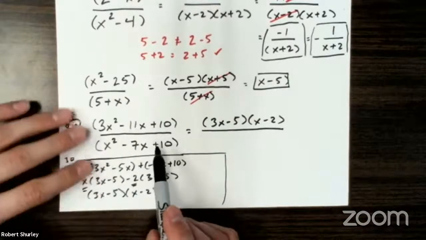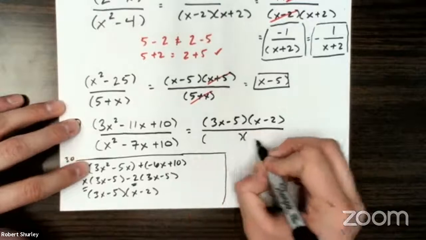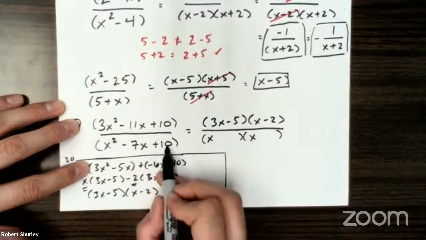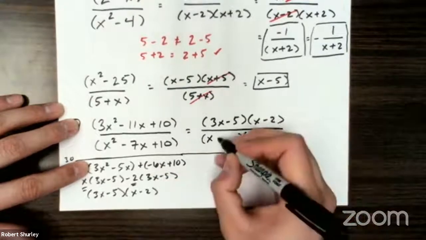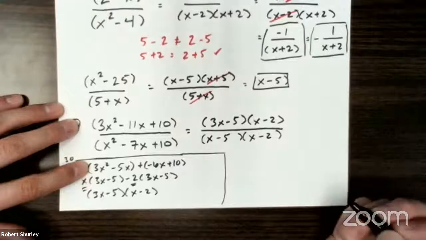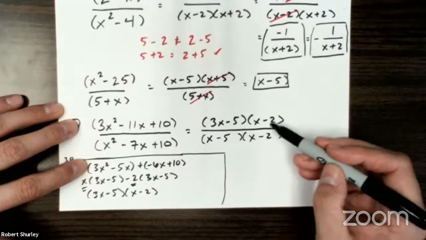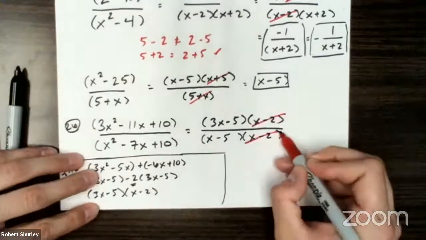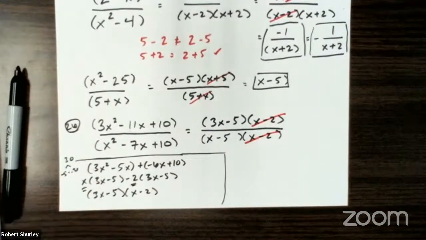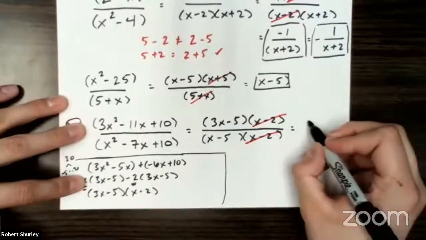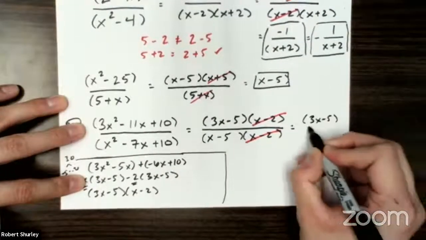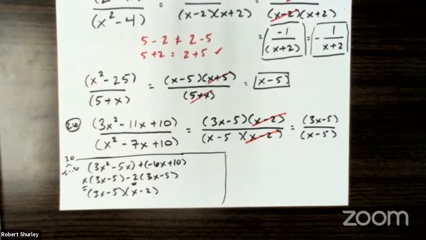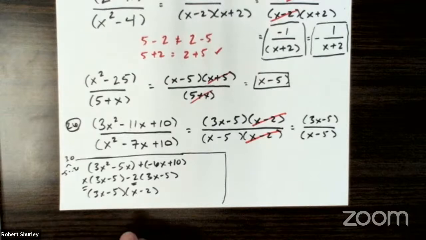The denominator, x squared minus 7x plus 10, we can do with the faster factoring because x squared is by itself. So I can put x and x here. Multiplies to get 10, adds to get negative 7. So it's going to be a minus 5 and a minus 2. And hey, check this out. These two cancel, right? The x minus 2's match. So they cancel. So we're left with 3x minus 5 on top over x minus 5 on bottom. Hey, hey, hey. Awesome. Sweet.